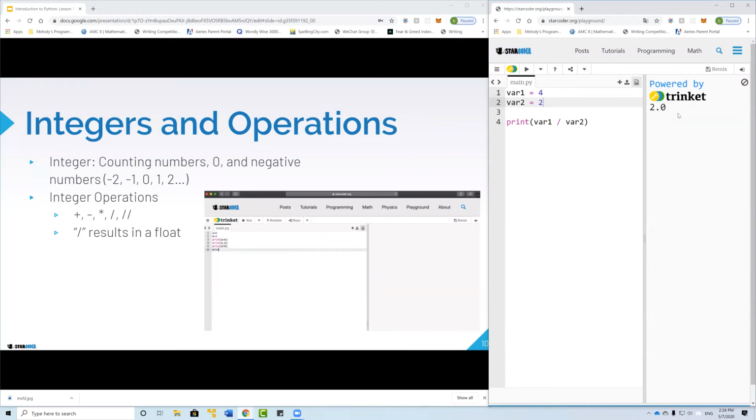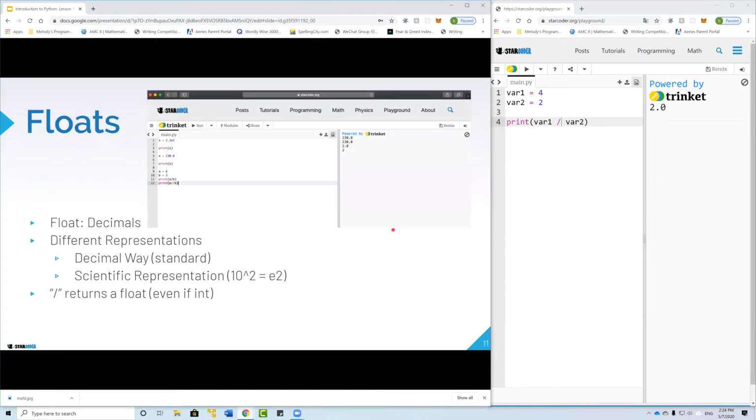And so Angela asks, what is double slash? Well, we have this thing called a float that we'll go over. And when you use a single slash, it returns a float. It returns a decimal. So a float is any decimal number. And we can see here that the value of 2 is 2, right? But if we turn it into a float, we get 2.0, and it has a decimal point.